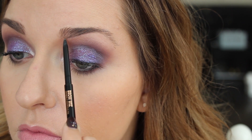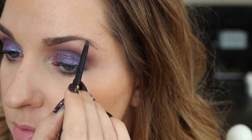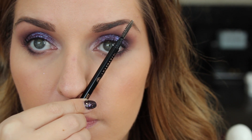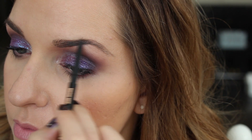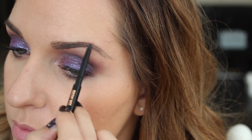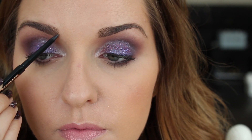In terms of placement points: I take from the edge of my nose to the edge of my eye — that's where my eyebrow needs to end. Then from the tip of my nose through my iris — that's where the highest point of the arch is going to be. And then through the side of the nose right up to the inner point of the eye — that's where your eyebrows should start. If you need to make them a little bit closer together, you can do that.